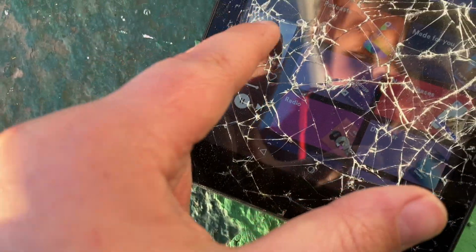So, the whole screen's done for. It's not responding to touch anymore. It's still working though. Oh, it's touch! Touch! It's still working, but only in certain places, and you have to press it hard. But I could still get the lyrics here. Wow.